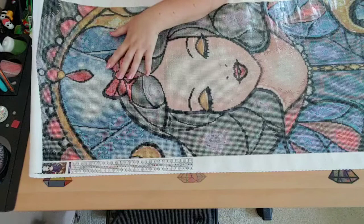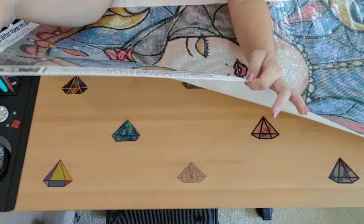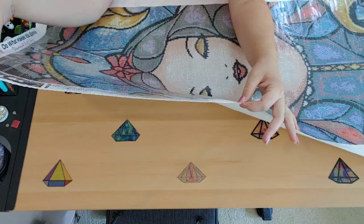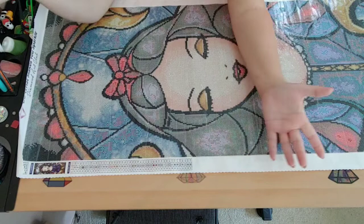But yeah, so this one is, like I said, a round. It is 42 by 125. The name of it is The Fairest of Them All. Obviously Snow White. And there are 45 colors and 3 ABs. So there's a creamish yellow, the white one, which is very typical, and then 138, which is the blue. Those are pretty common ones, but let's take a look at those drills.